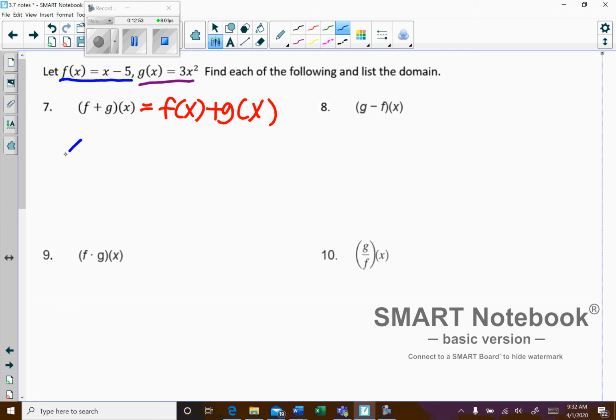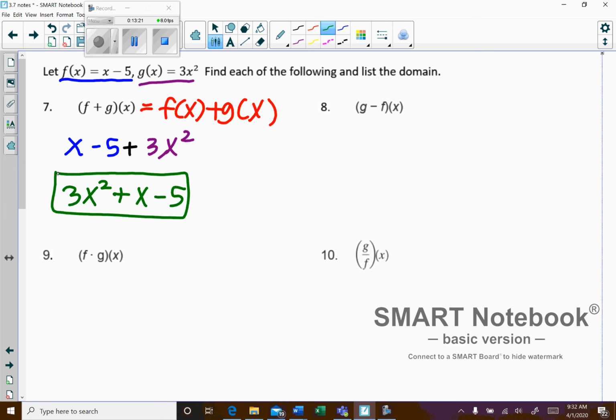So for f of x, we're going to have x minus 5. And then for g of x, we have 3x squared. In this case, we don't even have any like terms, but we'll want to clean this up and put it in descending order of powers. The one with the highest power jumps to the front of the line, so 3x squared. Then we'll put that positive x next, and then we're going to put the minus 5. So we're just ordering it, make it look nice. Once again, the domain on this would just be negative to positive infinity. Like I said, the only ones you're really going to have to worry about are the fraction ones.